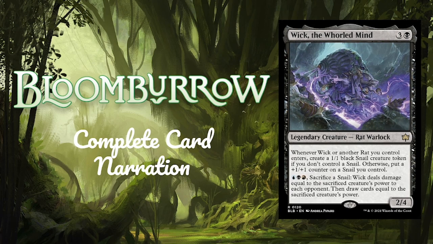Wick, the World Mind, 4 mana, 3 and a black for a rare legendary creature, Rat Warlock. It is a 2/4. Whenever Wick or another rat you control enters, create a 1/1 black snail creature token if you don't control a snail. Otherwise, put a +1/+1 counter on a snail you control. For 3 mana, a blue, a black, and a red, and sacrificing a snail, Wick deals damage equal to the sacrificed creature's power to each opponent, then draw cards equal to the sacrificed creature's power.